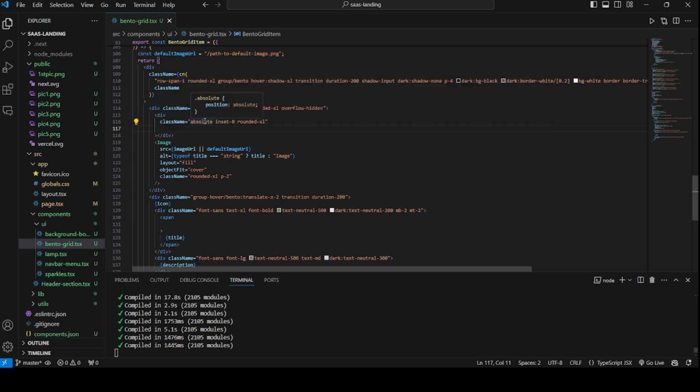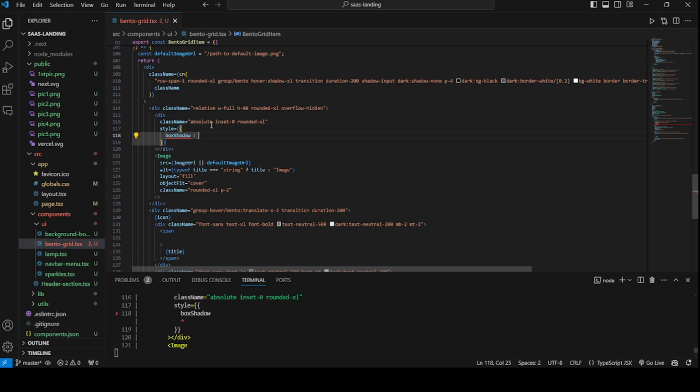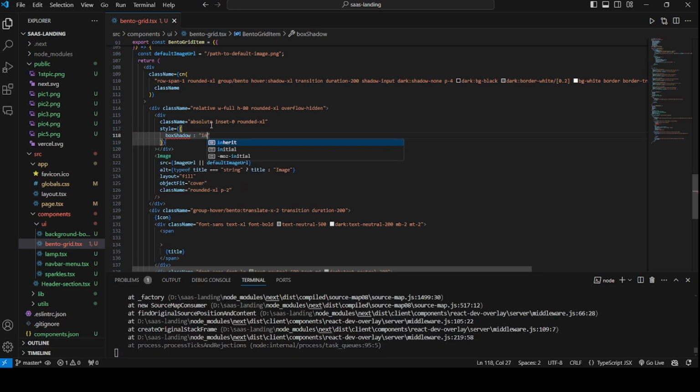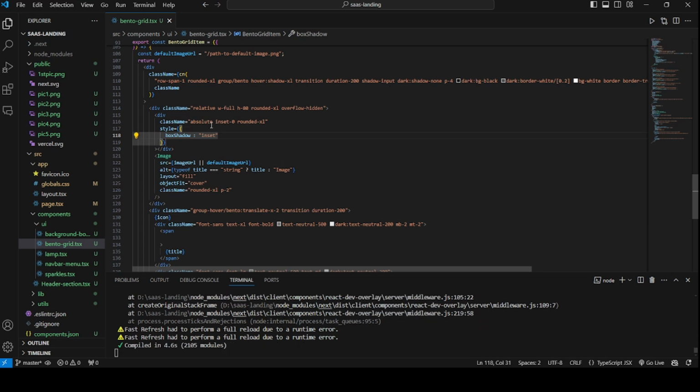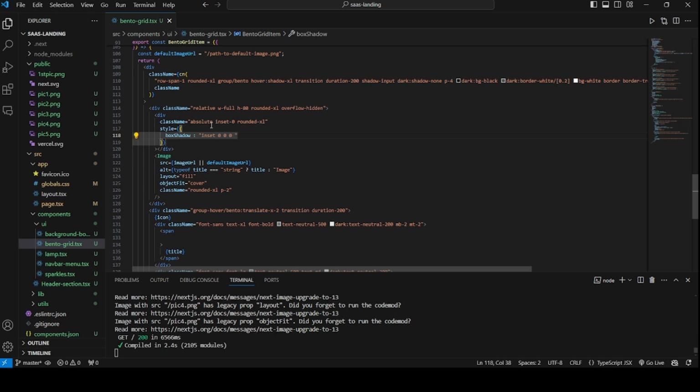So I'm going to give the inline style. Style should be box shadow. Inset. I want to give the box shadow, so 0, 0 and 1 pixel. I want my shadow to be very thin.